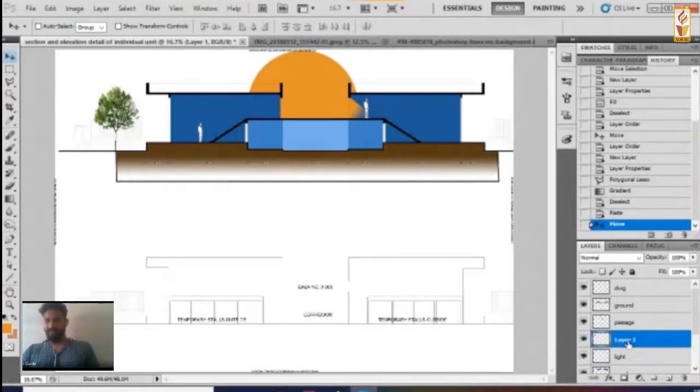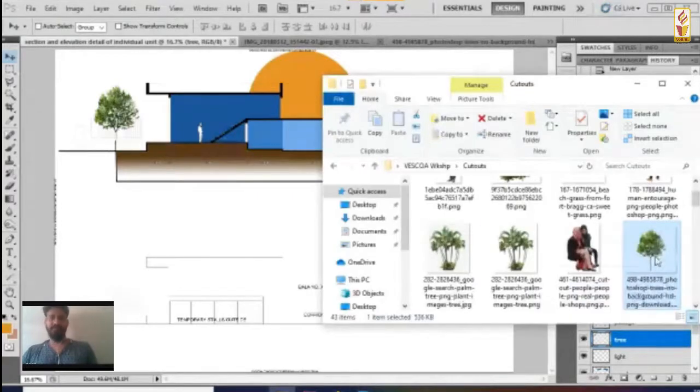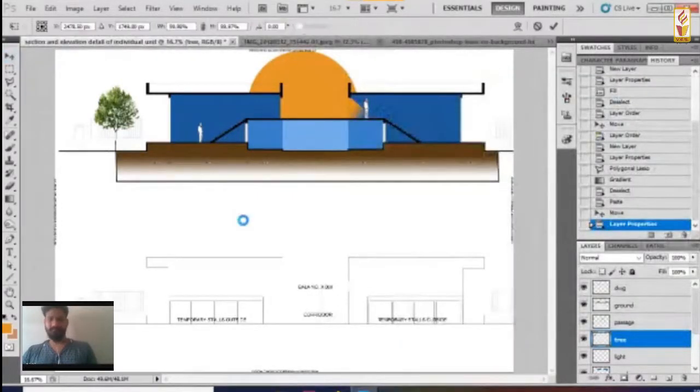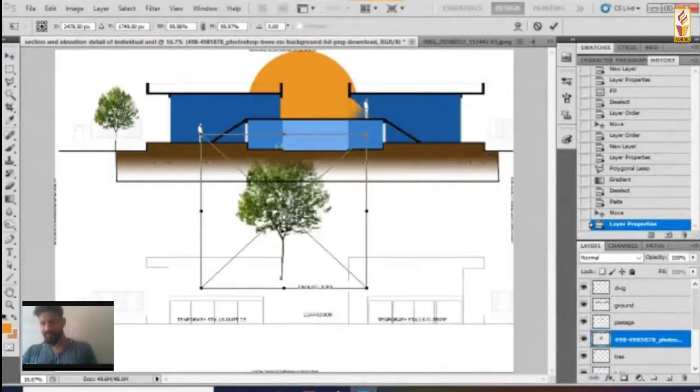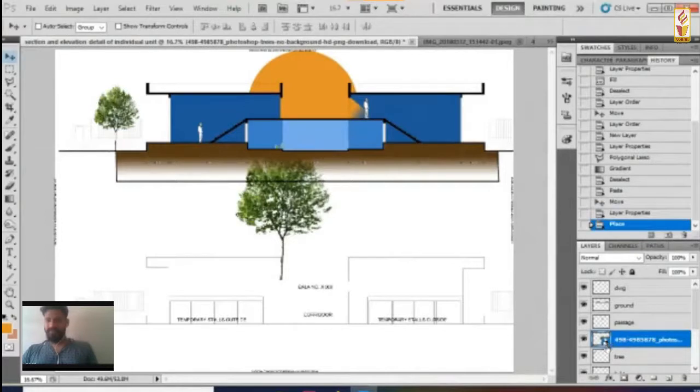You can see that this layer has been colored green. One important thing that you should understand here is that when you copy things into Photoshop, it becomes a part of this image, so it looks just like all the other layers. Just for the sake of explanation, I'm going to drag the same tree directly into this file. Slightly bigger. Okay, you see there is a difference here.